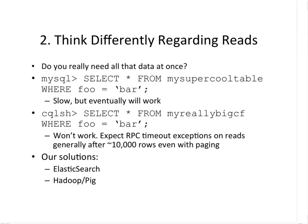And in our case, we had a use case where we needed real-time ordered results on about 15 different columns at all times, instantly, in real time. Things like, when did this last element hit across 32 million rows. That turned out to be pretty difficult because in a distributed world, you need to get reads from all these different nodes and munge them together. Doing ordered results is really hard, so we use Elasticsearch for that one particular use case.